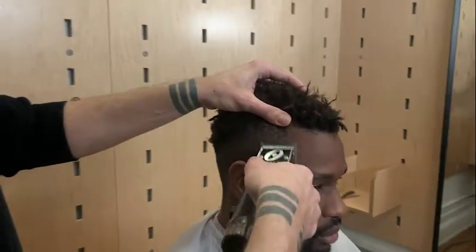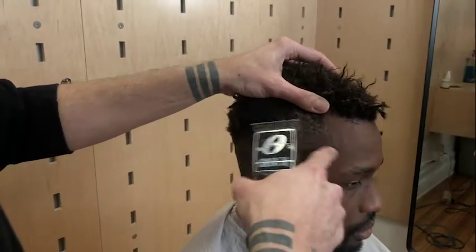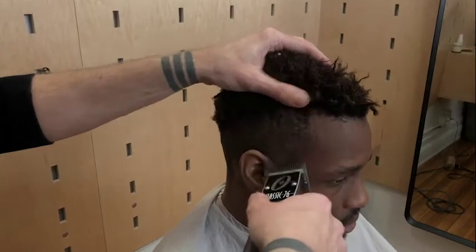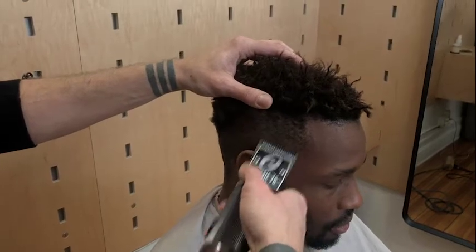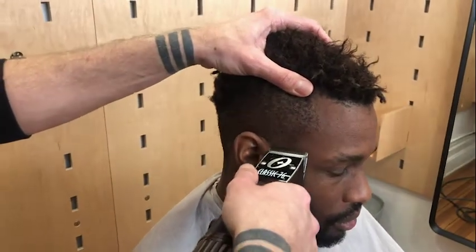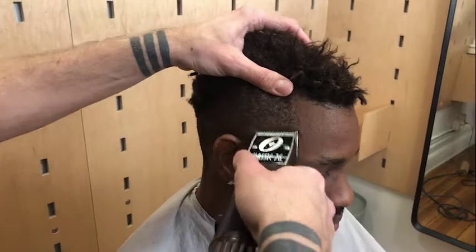So I'm just working my way up to that point that I said, it's right about here, just above the temple, at the parietal ridge. I can already see that it's not taking very much hair off with a 1, so I'm probably going to go a little bit shorter. So I'm starting with a 0. Again, I'm going to start at the temple. I'm going to put my blade in, and I'm going to scoop my way up.